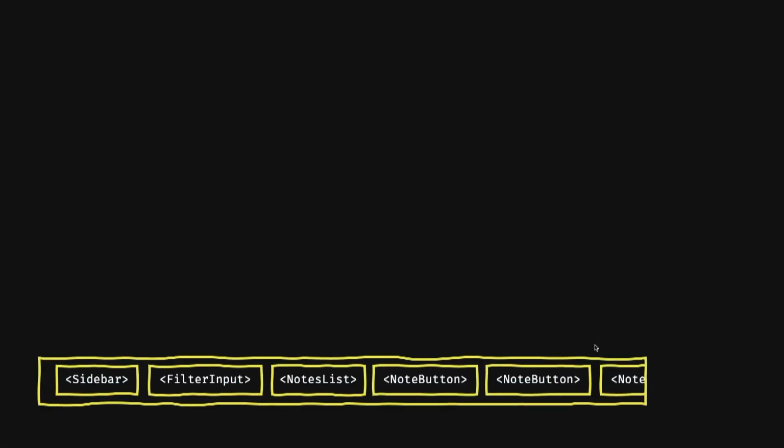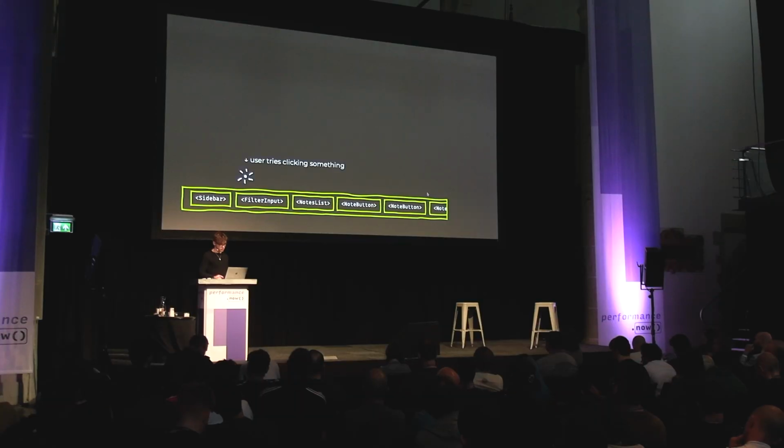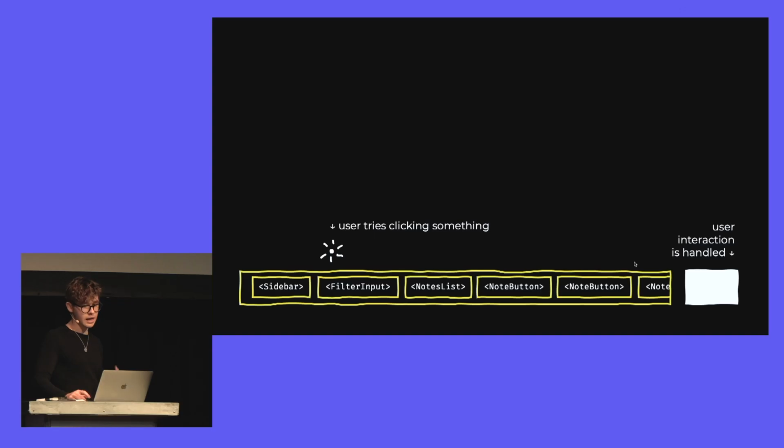And this re-render is a stop-the-world operation. Nothing can happen until React is done. If the user tries to interact with the app in any way, they'll have to wait until the re-render is done. And if rendering the app takes 2 seconds, the user will have to wait for 2 seconds.